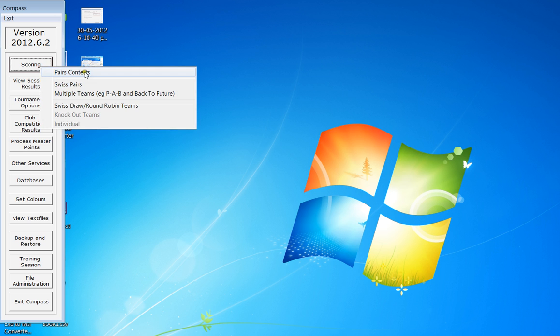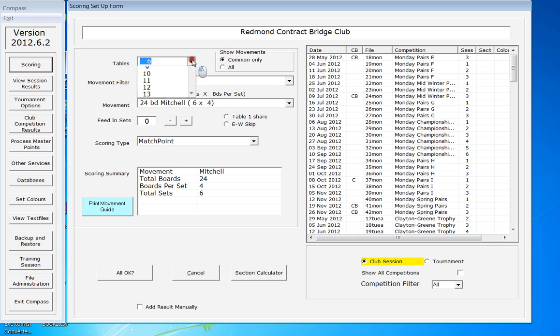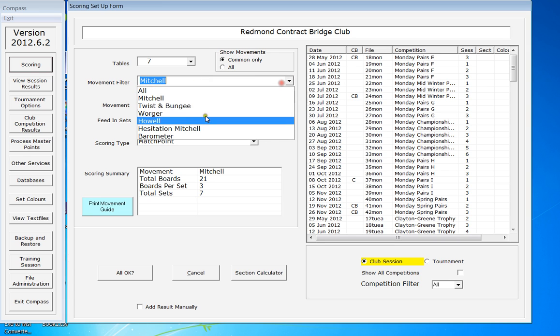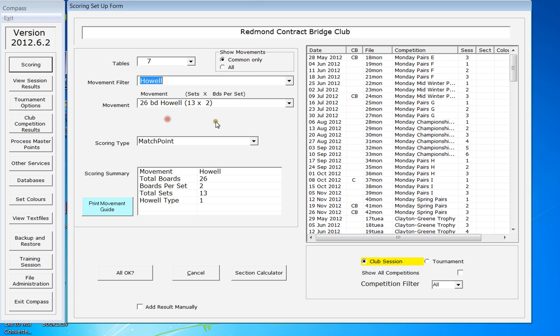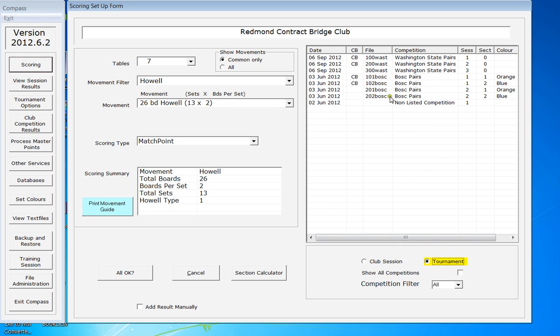And now we start the scoring for the second section. So pairs contest, this one is going to be a 7 table Mitchell. No, it's not, a 7 table Howell. It is a 7 table Howell for 26 boards, 2 boards per table. And it's the section here that we're going to be scoring, so that's session 1, section 2, which you can see over here on the right hand side.